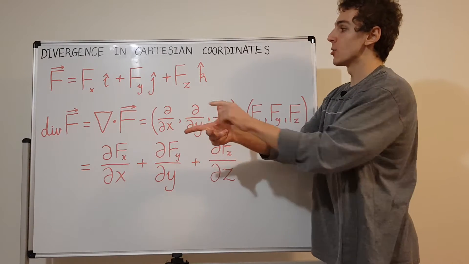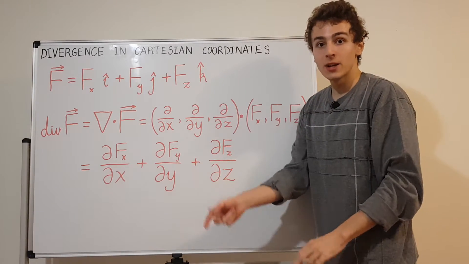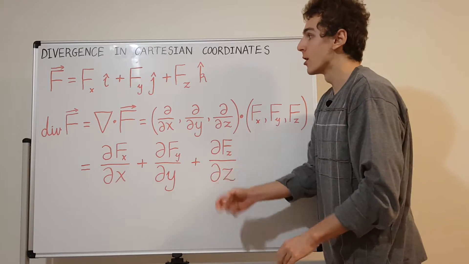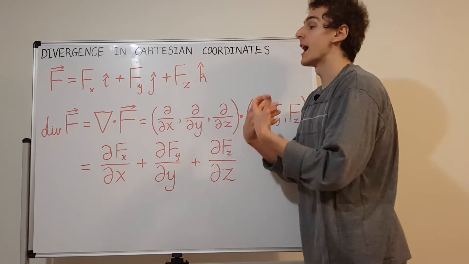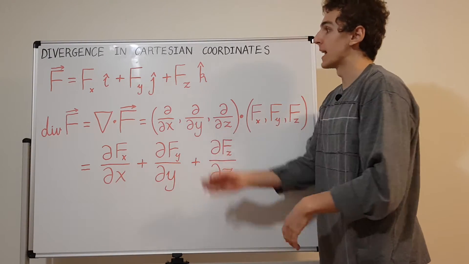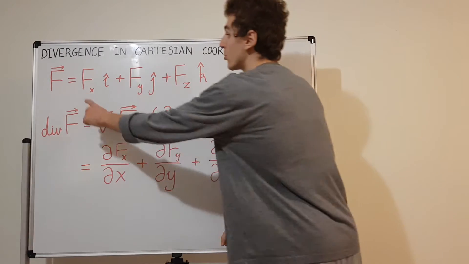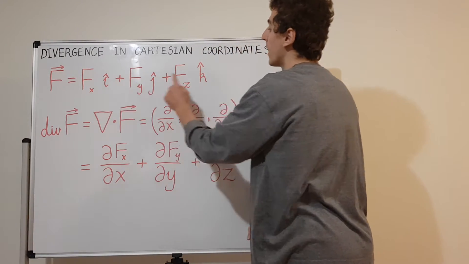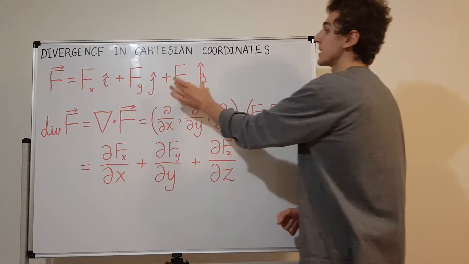X, Y, and Z. So at every point in space you're going to have a direction and a magnitude which is represented by a vector quantity. Each of those vectors has three coordinates: the X, Y, and Z coordinates. That's what these guys are.